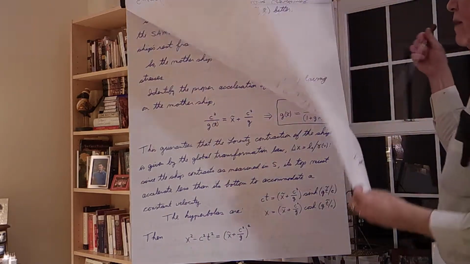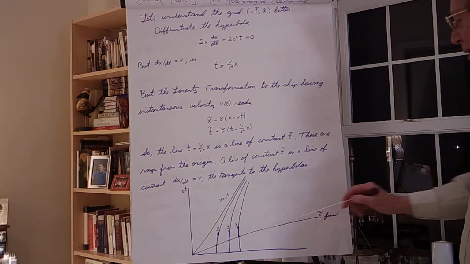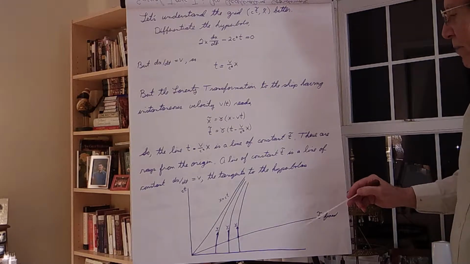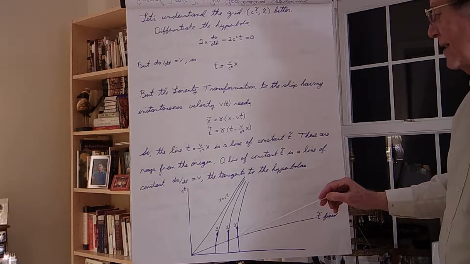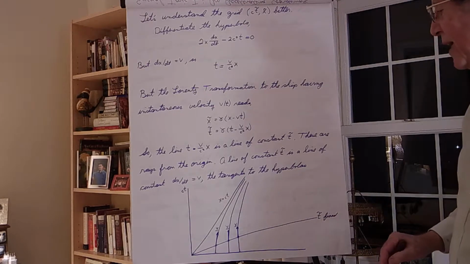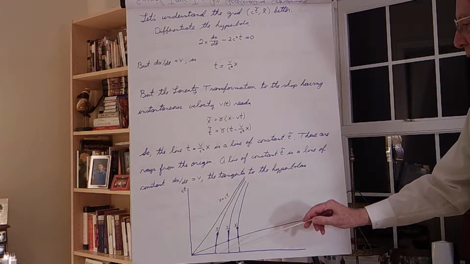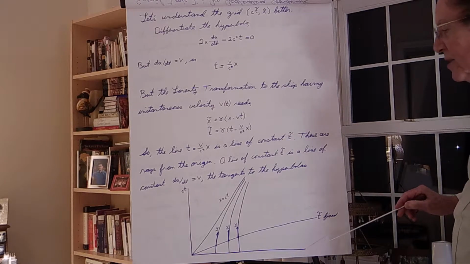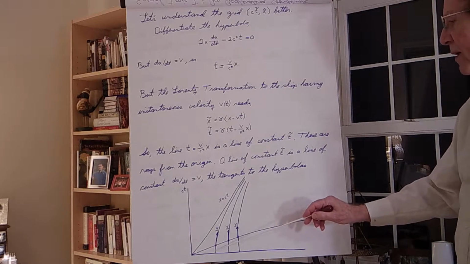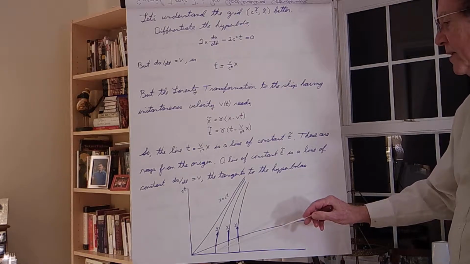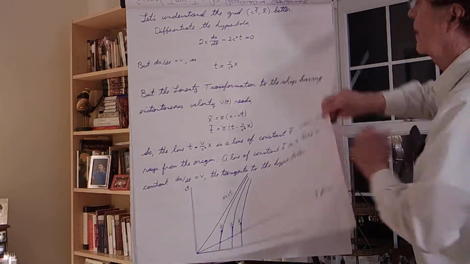That ain't so obscure when you look at that picture. Look at the picture here. Here's constant time in the rocket ship. Well, it's pretty clear that the higher you go up in the rocket ship, the proper acceleration is less than the proper acceleration down here, right? That's self-evident. That was self-evident on this axis, where the proper acceleration went like the reciprocal of the distance off the t-axis, and the details are just written down.